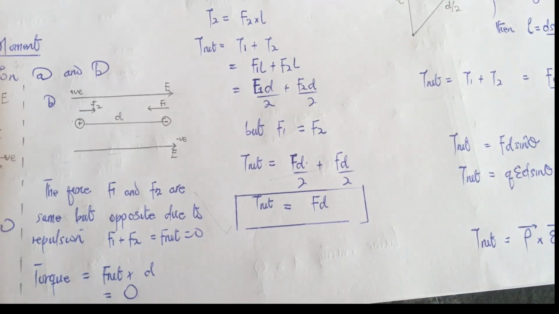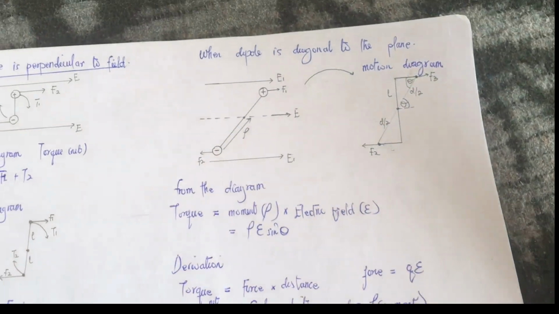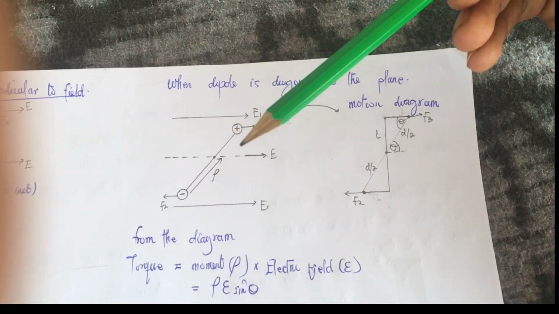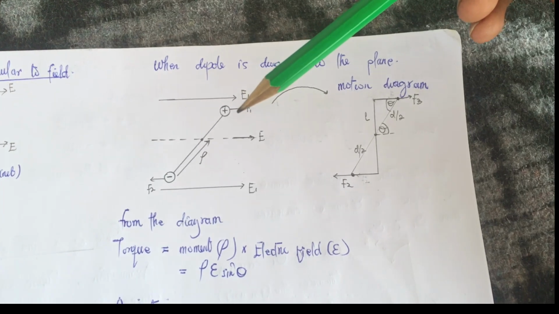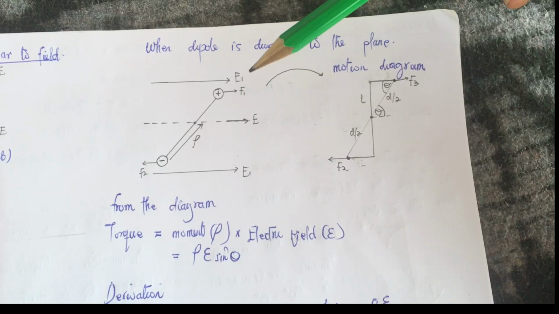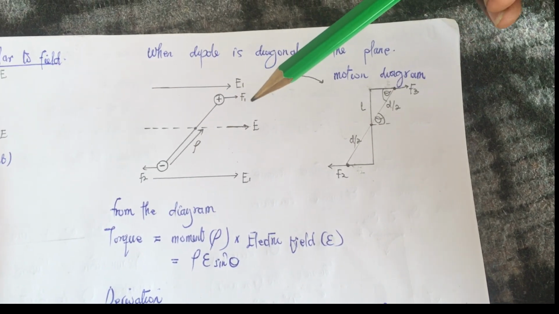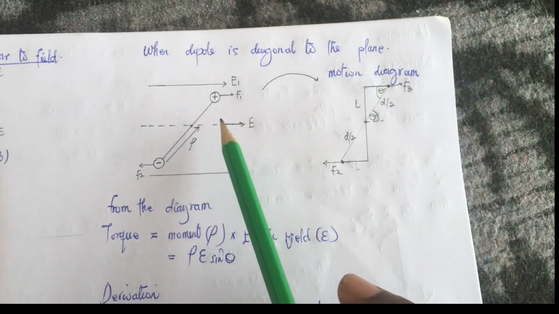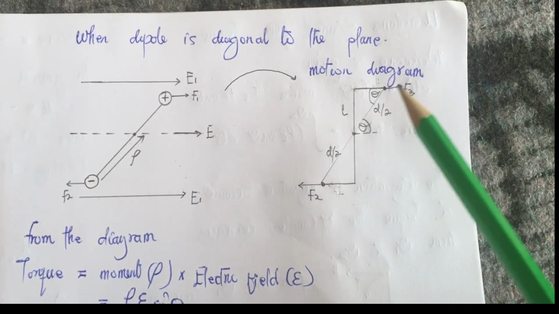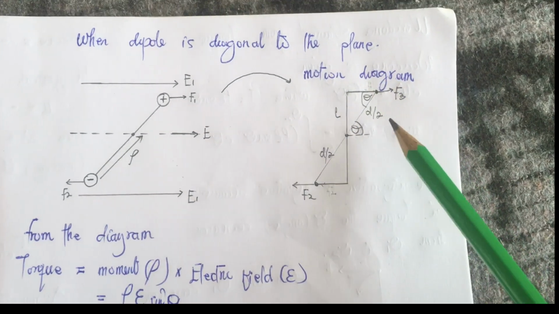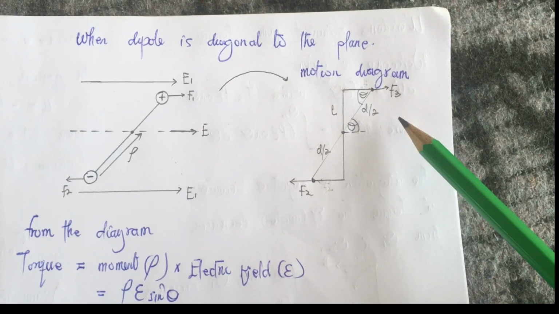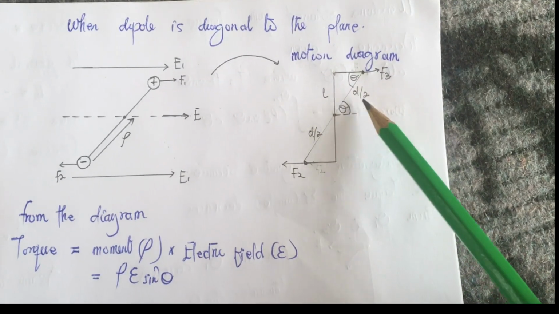Okay, so now let's consider this one. For example, here the dipole is not fully perpendicular, or fully in the y-axis. Here it's actually diagonal. If it's diagonal, there will still be a rotation, but as it is diagonal to the electric field, there's an angle that will be formed. This is our motion diagram, so this will be the angle. The angle here is the same thing as the angle here, from our alternate angles. And our d is equal to what?